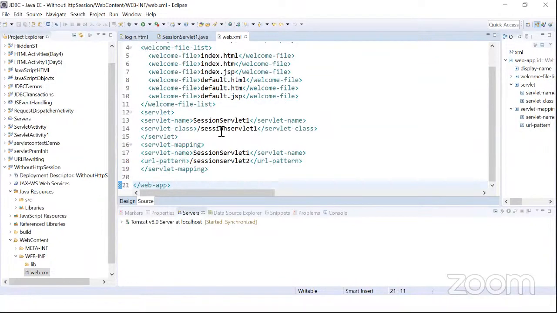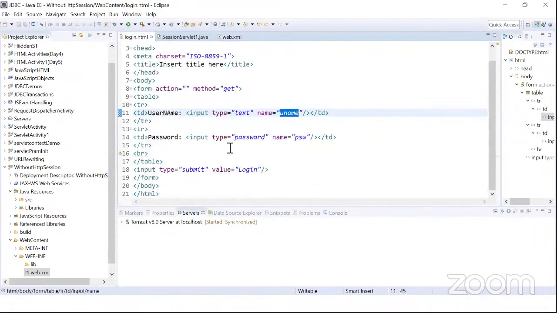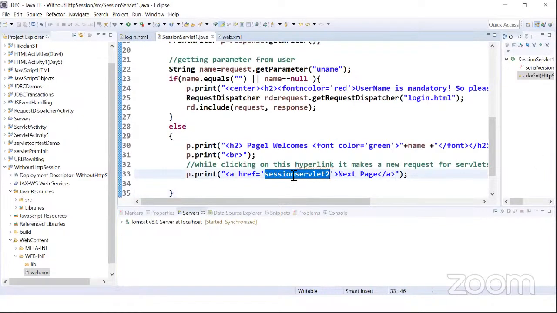So now let's take the same, session servlet 1, and let's go here. So I'm passing here, and anyhow in this servlet as in hyperlink we have session servlet 2. Okay, so this is a URL pattern of session servlet 2 class. Fine. So now let me run this.